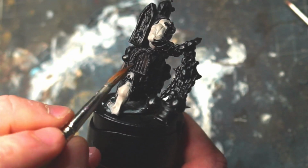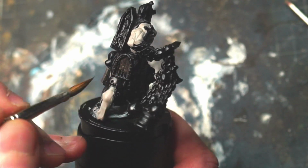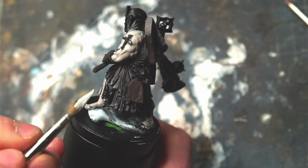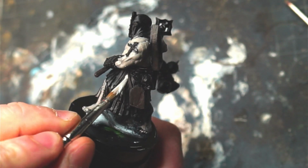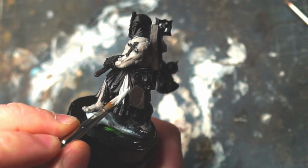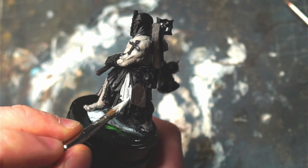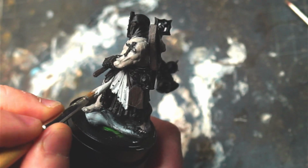And then it's a case of picking out the browns. For the brown, I use Dryad bark. And for the base on the robes, I use the Citadel base Grey Seer because I want them to be white. I want my Trench Pilgrims to look all dirty, but using like majority white robes.